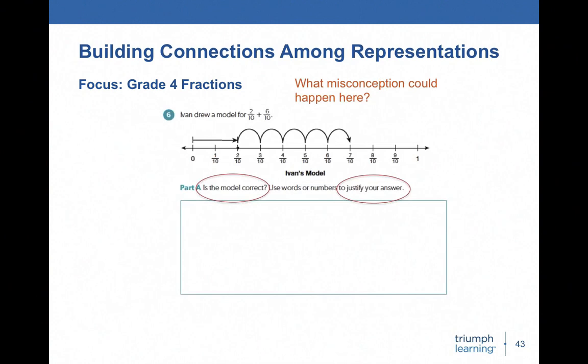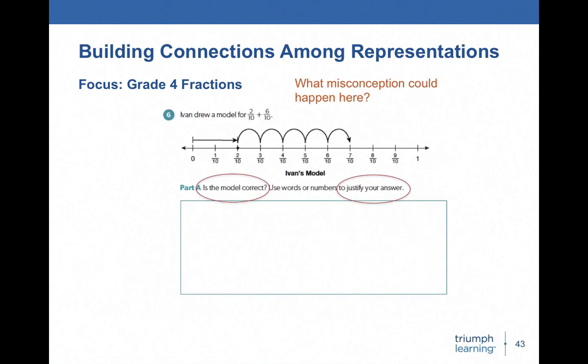Notice that both D and E are correct. What is happening in D is we're breaking it down into 2 mixed numbers, and in E we're getting at whether students can recognize that a whole number is indeed, in this case, 10/10. So multiple opportunities to get at student understanding here. Okay, what misconception could happen here?